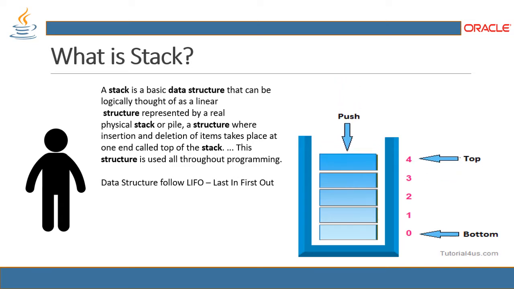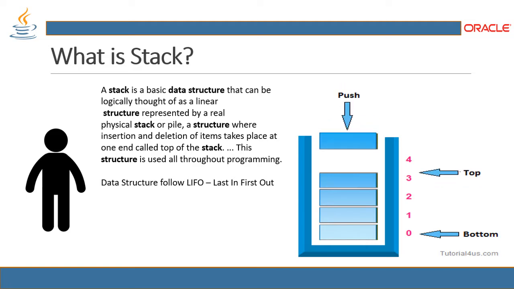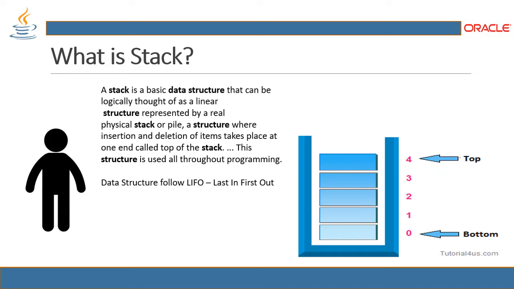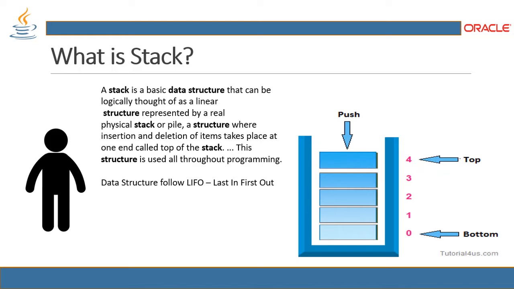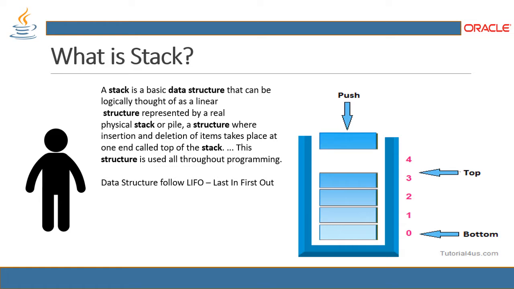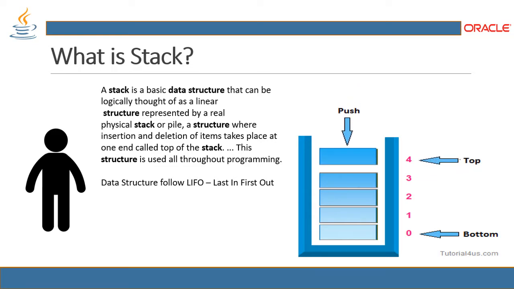A stack is a basic data structure that can be logically thought of as a linear structure represented by a real physical stack or pile. It is a structure where insertion and deletion of items takes place at one end, called the top of the stack. This structure is used all throughout programming. The data structure follows last in, first out during insertion, and first in, last out for the deletion or extraction of the elements.